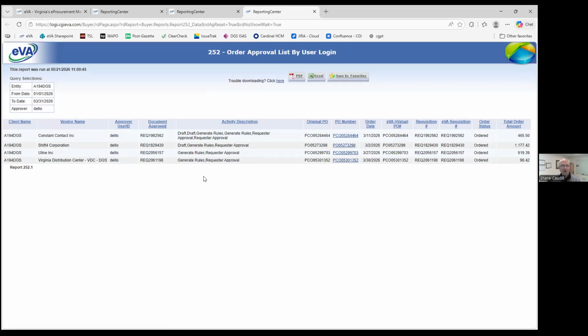But I can tell from this, for that period of time, for these orders, she did some draft work and she did request her approval. So that's really telling you all the different things she did. She got a draft rec going, her workflow rules generated, she approved it, right? And then same thing here and same thing here. So this one, why it's going draft, she might have withdrawn it, fixed it, put it back in, is why you're seeing some different things there.